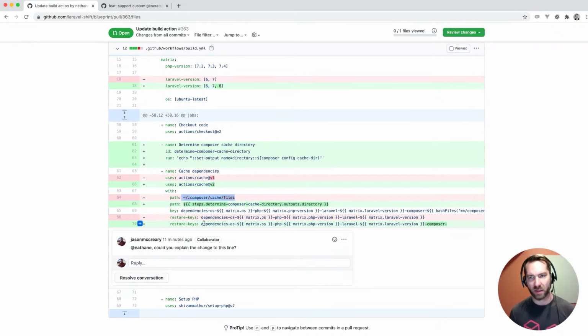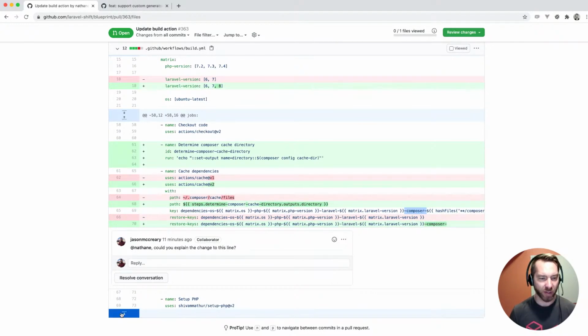The one that didn't make sense to me was actually this restore keys. It has composer dash on the end of it. Now I don't know if that was just a goof on my part initially, like this cache key wasn't there. Because if you look at this restore keys, it goes this far, but doesn't have the dash composer.